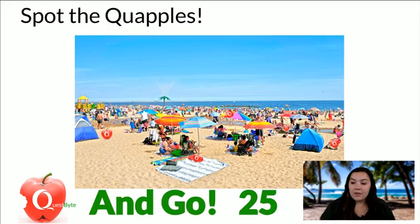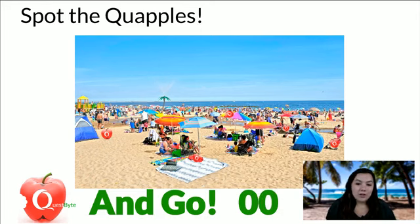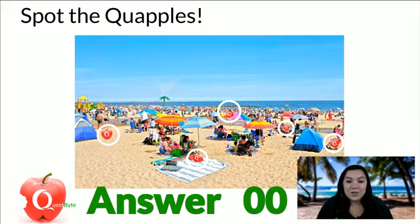Let me know if you're able to find them — they're having a good beach day. I love the pictures that have lots of stuff going on because I feel like it makes the game a little bit more fun. Here are the answers. The one in the far left was pretty easy. If you didn't find them, no worries, we'll play again on Wednesday — just make sure you're here right at 9:30 so you can get in on the fun.